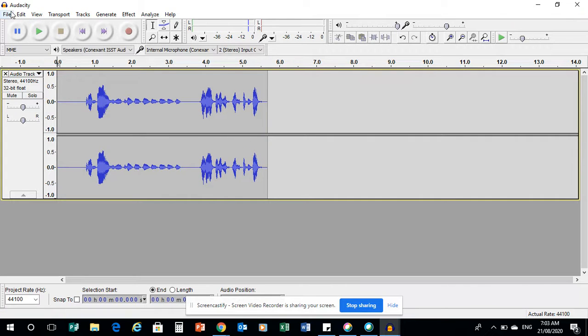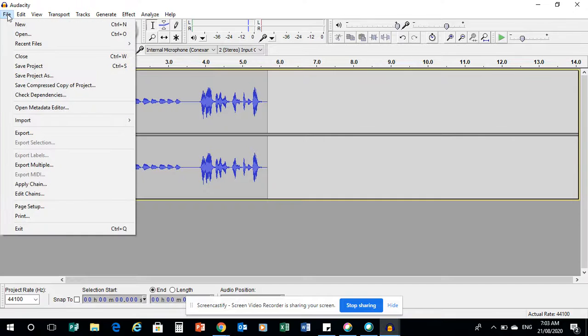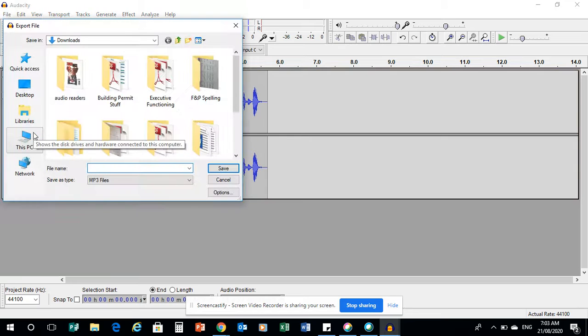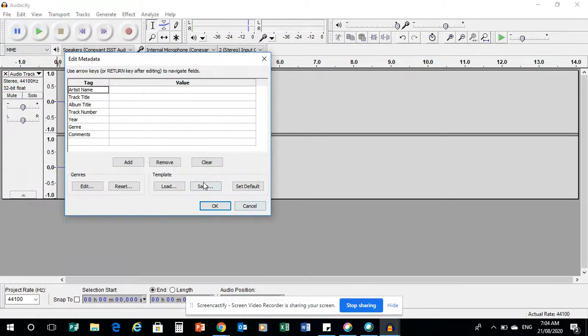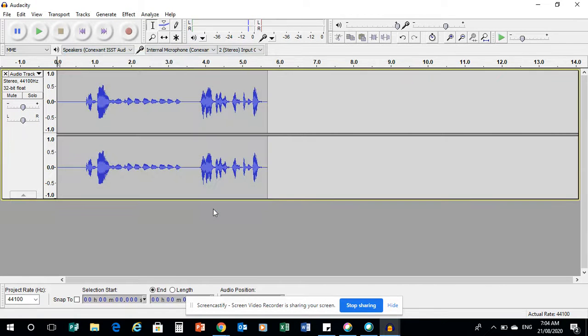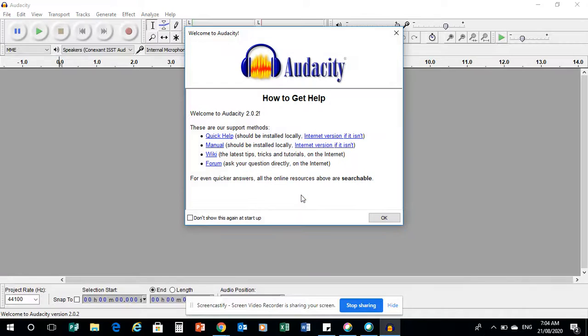All right, now the difference with this one here is you've got to go up here to file, and you've got to go to export. Okay, so I go to export and make sure that down here it says MP3 file, and then for the file name I'll just put test parody. Now see up here it shows me where it's saving it, so I'm saving it in my downloads. You save it wherever you want, but just make sure this is an MP3 file. And then you just click save. Don't have to worry about any of this. Just click OK. All right, and then that's your thing saved. Then you can just get out of it. And we don't want to save the changes, no.